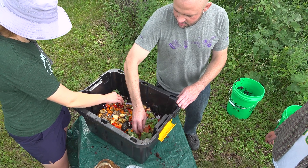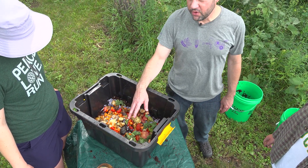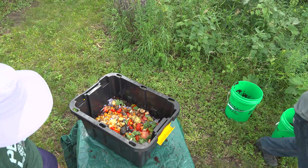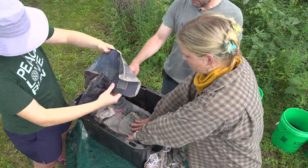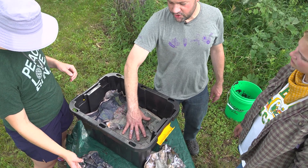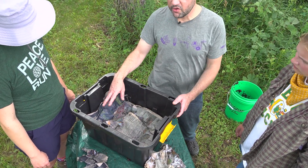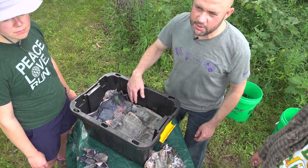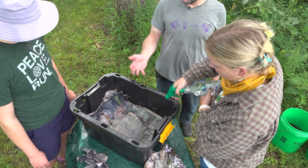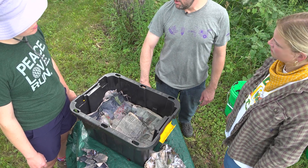Once you have about an inch of food scraps on your worm bin, add an additional layer to help keep moisture in — I usually use newspaper that's been moistened before adding it. The moistened newspaper helps keep moisture in the worm bin so it doesn't dry out quickly. You don't ever want to water your bin like traditional compost; instead use a spray bottle to lightly mist the surface. You want materials to always be moist but not so wet that water is seeping out the bottom.